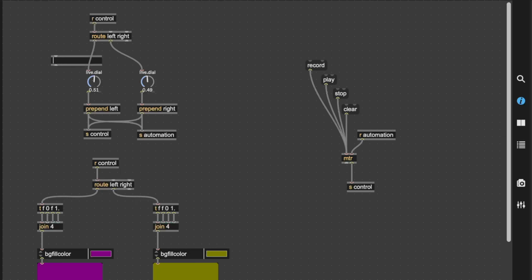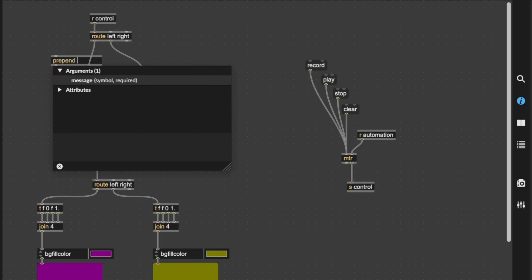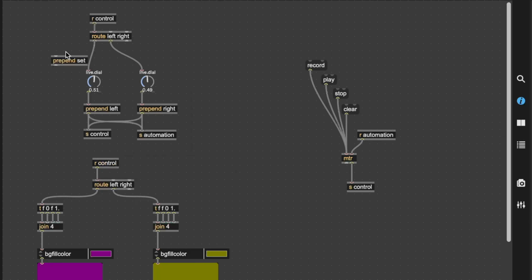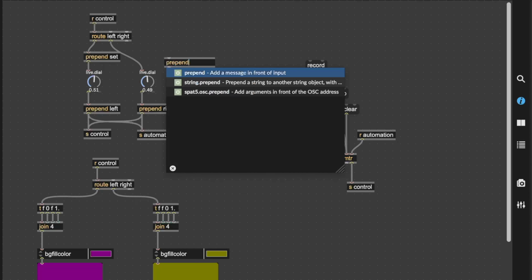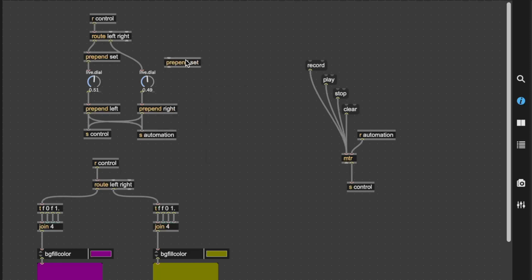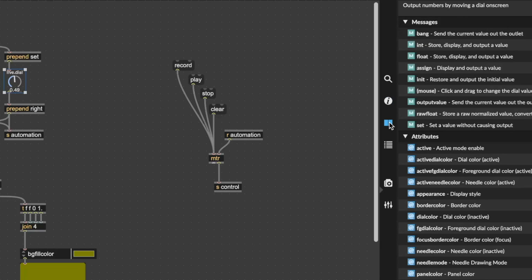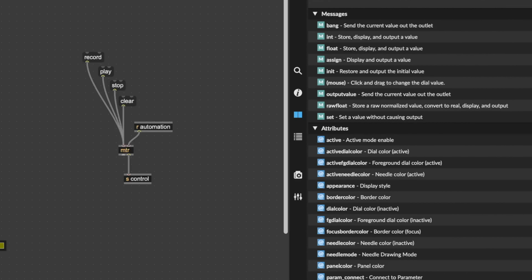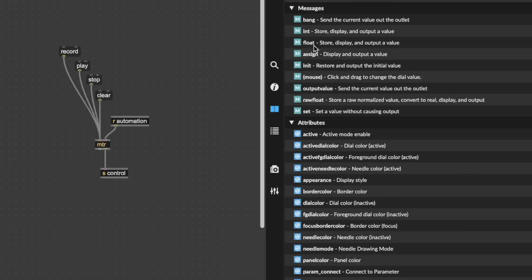So there's something you can do with the dial. You can prepend. I'm going to prepend the word set. So what happens is, the set message, if we look at the help, for example, for the live dial, you'll see set says set a value without causing output.